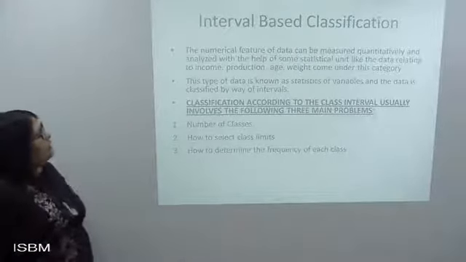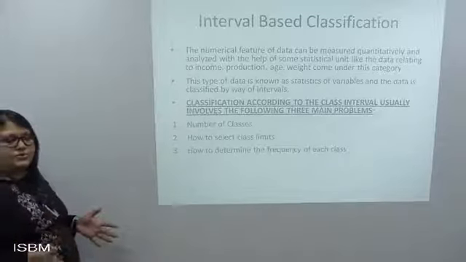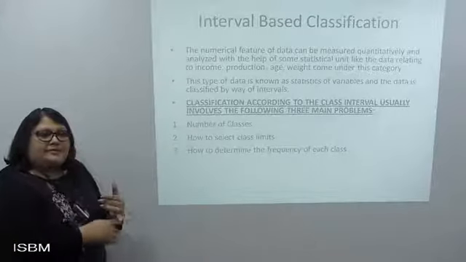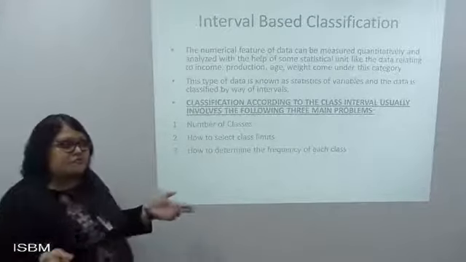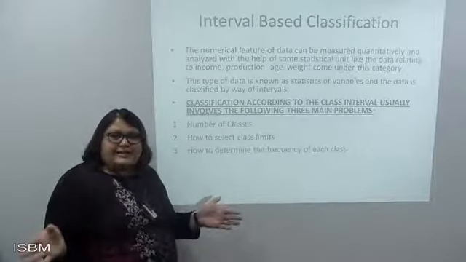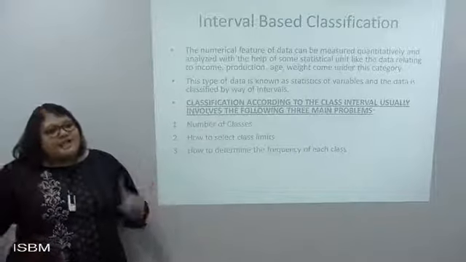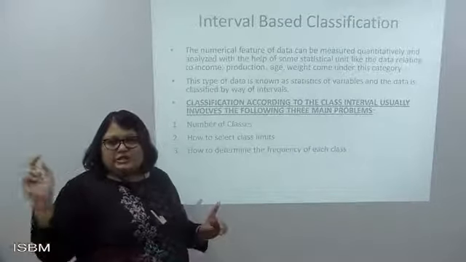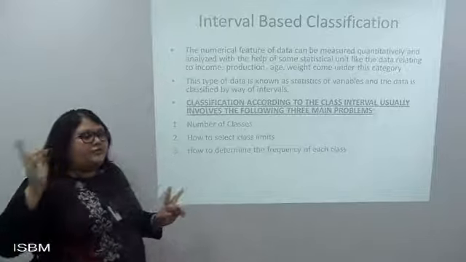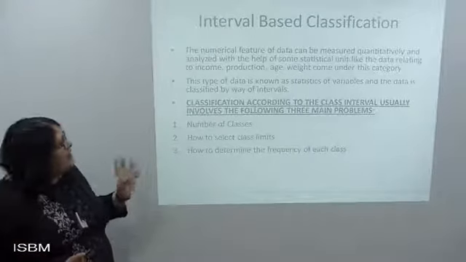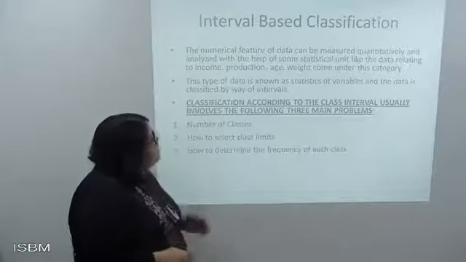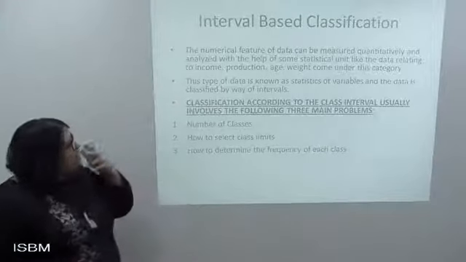Now, what you will do is go to that district and see how many people fall in the age group of 0 to 10 years, how many in the age group of 10 to 20 years, 20 to 30, 30 to 40, 40 to 50, 60 to 70, up to 90 years. Now, once this classification is done, then what do you do?